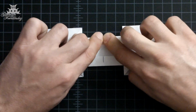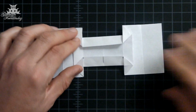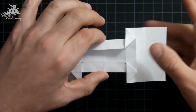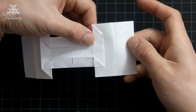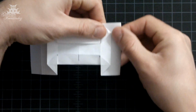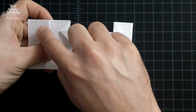Alright, so once you've done that and you creased it down nicely, the next following step is going to be pretty easy. We're going to be using this existing crease that's right here on this right section. Let me show you guys really quick. This little crease. And we're going to be folding this right section towards the back and towards the left, just like that. So now that you've done that, let's repeat the same steps to this left section right here.